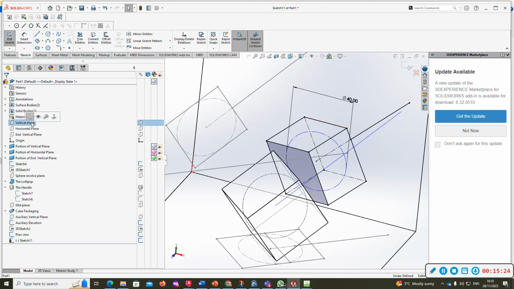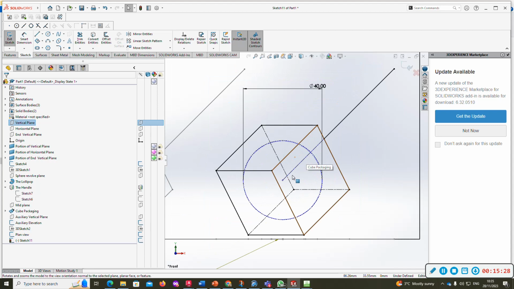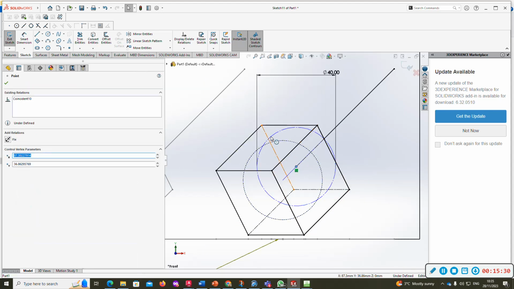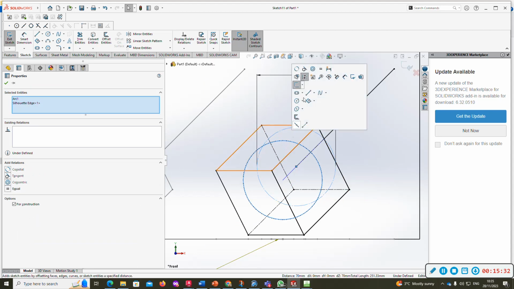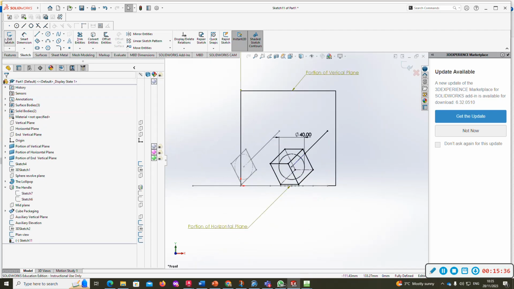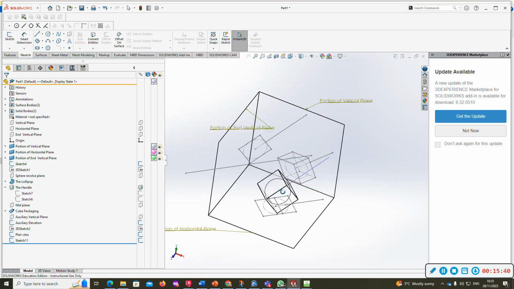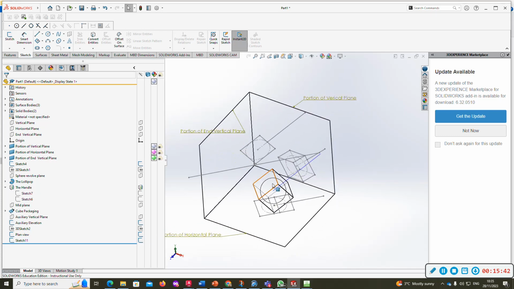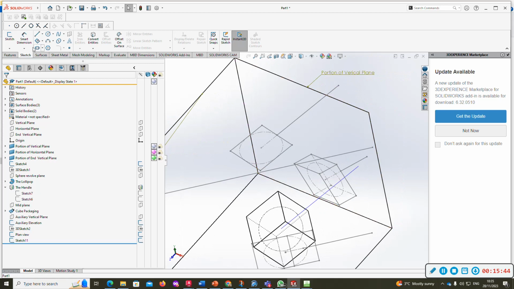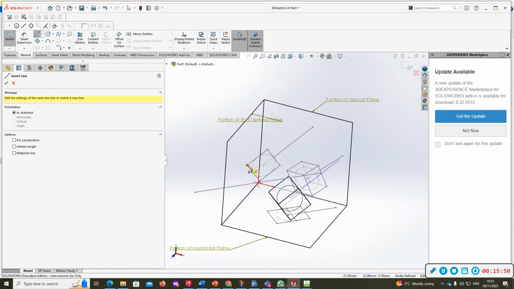It's just proven difficult to get the circle fully defined, so I'm just going to zoom in and move it a bit. I'm going to click this circle, hold control, click that one, type make concentric, then it's fully defined. Now, there's my elevation, there's my end elevation, or sorry, there's my plan view. The plan view will be completed by doing 3D sketch lines. So you just project our lines back.